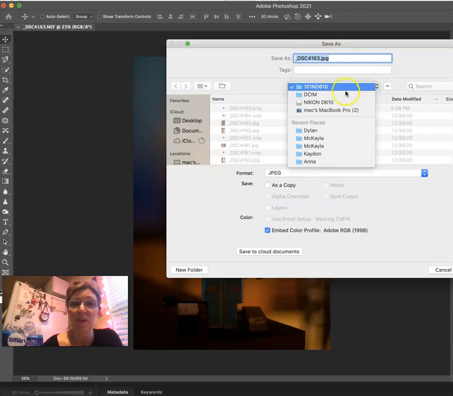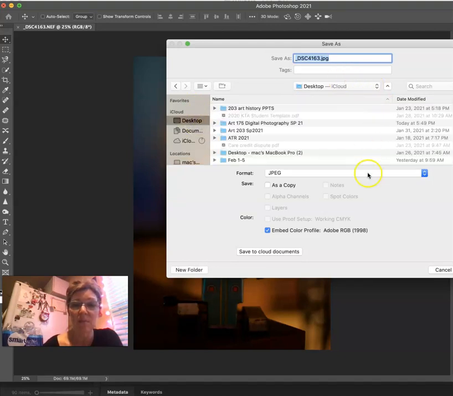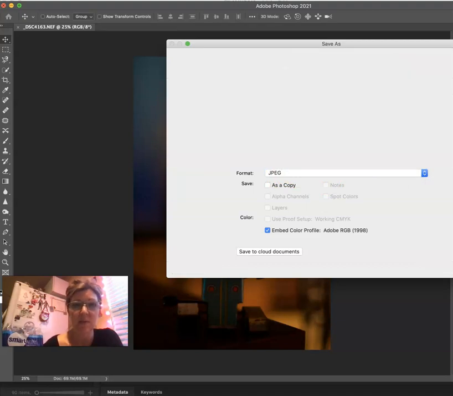Do I want to put it on my desktop? Here's my desktop. So wherever I want to save it, I've got to tell the computer what the name of it is, where I want to save it, and how I want to save it. I want to do a JPEG. And then I just click Save.